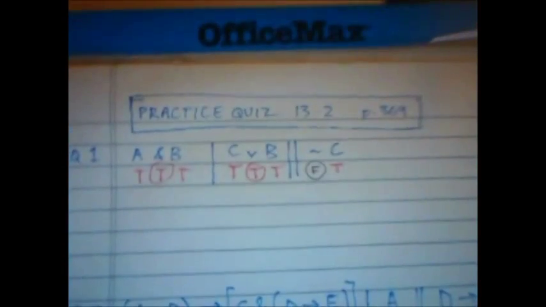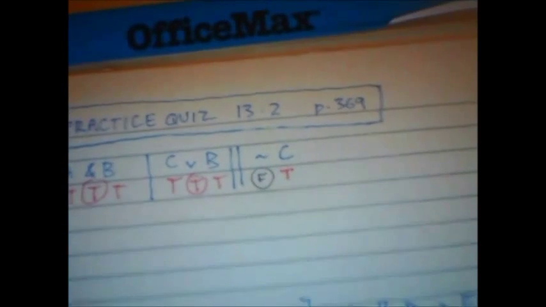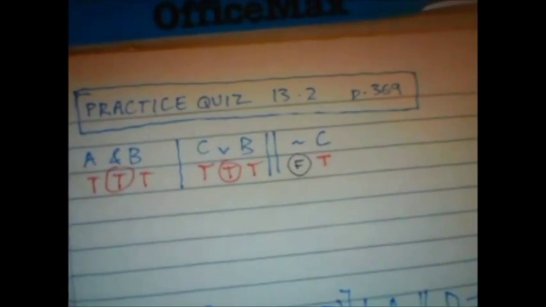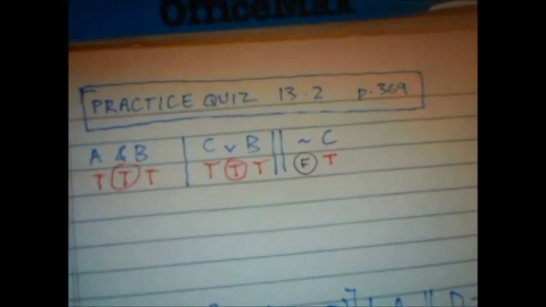Alright, so what have we established? I feel like Steve on Blue's Clues. What have we established? Well, yes, you're right, viewer. We've established that this argument is invalid. So we're going to write that.